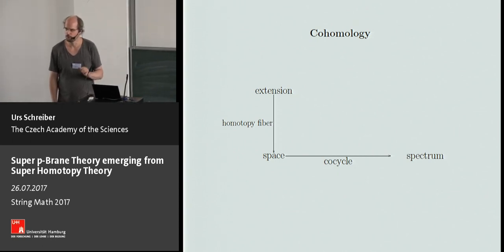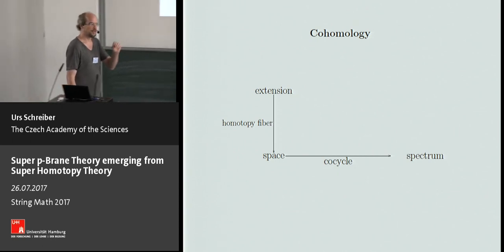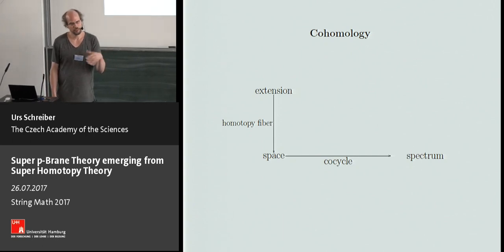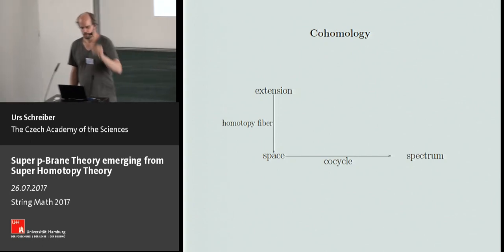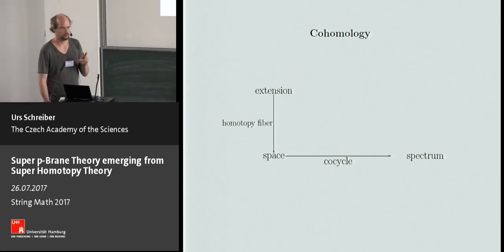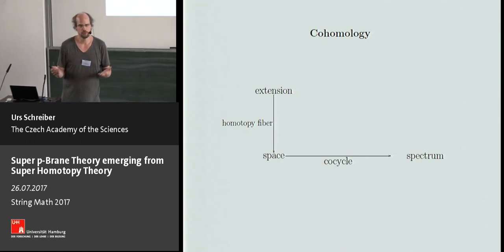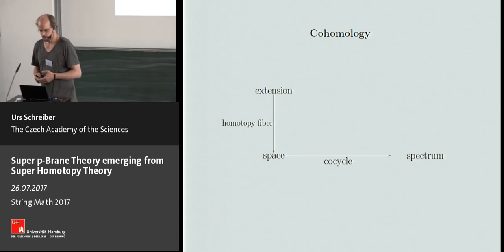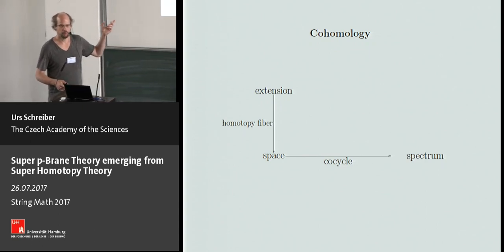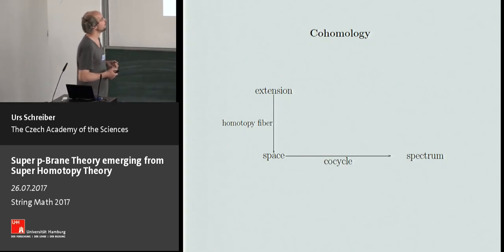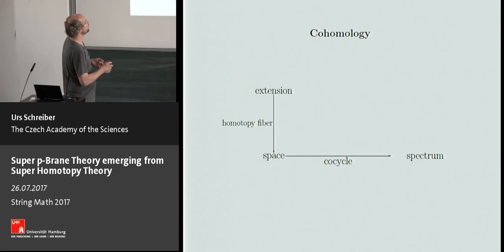You're all familiar with how a two-cocycle, say on a group, classifies the central extension of that group. If one phrases this in homotopy theory, it turns out that the central extension is but the homotopy fiber of that two-cocycle. Now, if you have an n-cocycle for n greater than 2, there's no established notion of what the corresponding central extension would be, but you can always form the homotopy fiber, and it does behave just like a higher central extension should be. So that's what we're going to look at.